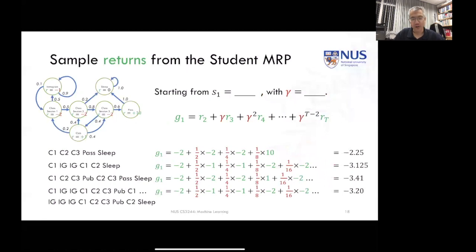So to make this concrete, let's take a look again at this student MDP here. Sorry, not an MDP yet, but an MRP. Okay, so now we have, in addition to the Markov chain, the rewards that are sitting at each time step, at each state, and we incur or receive the reward once we exit the state. So we're going to say starting from the first state that we have, which might be here class session 1, okay, C1, and with a discount factor here, you can see all over here, these are powers of 1/2, so we'll just say 1/2 here.